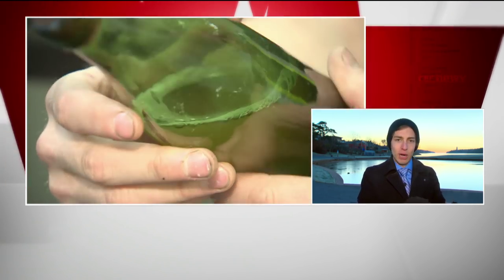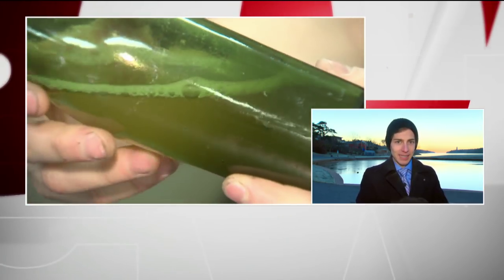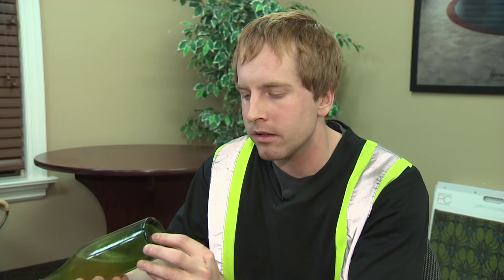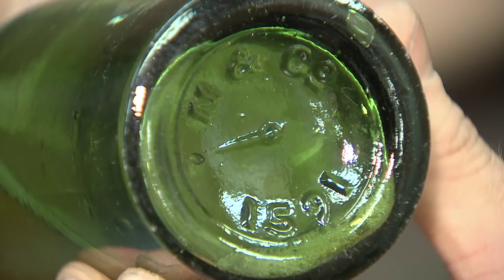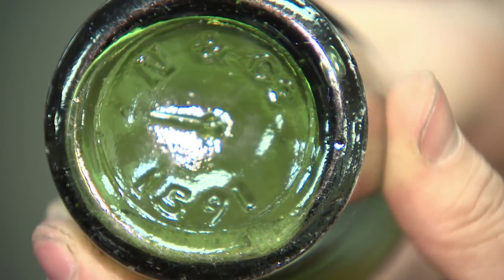He went to take a look at the bottom of the bottle to try to figure out how old it was and was able to track down the date. He said: 'I did some research last night. There's a marking that says N & Co. That stands for Nutterling Company, an English bottle manufacturer from the late 1800s. This specific marking I've traced to the years between 1872 and 1890.' So in the late 1800s, that means this bottle found right here in these waters this week — with beer in it — is nearly as old as Canada itself.